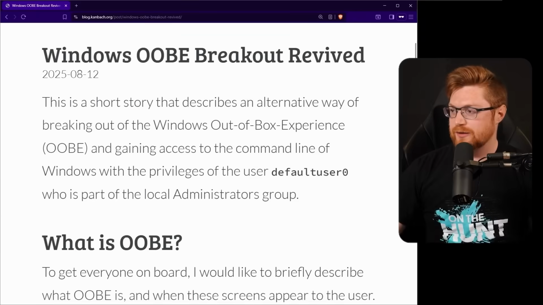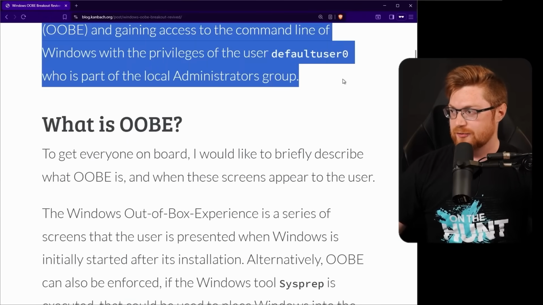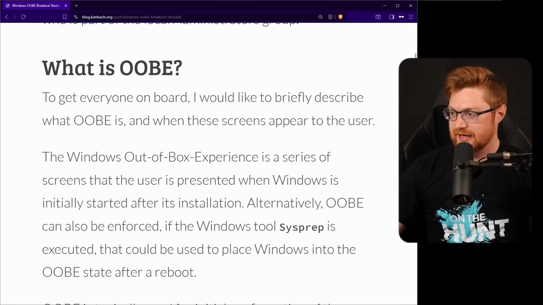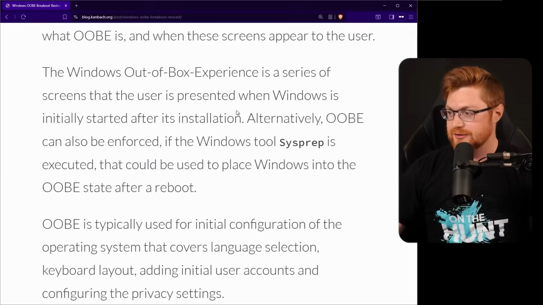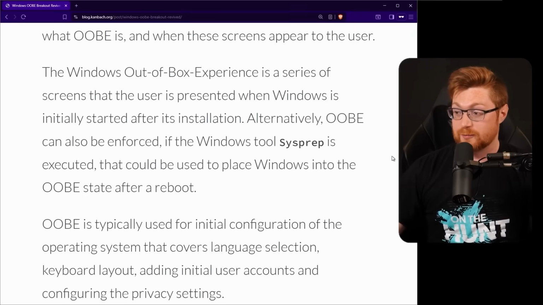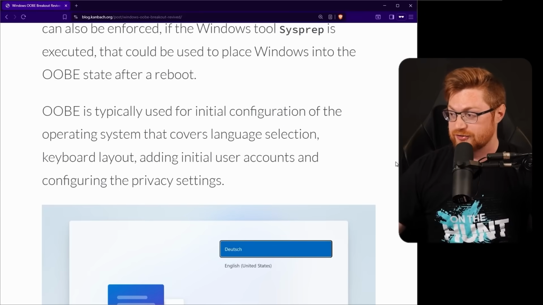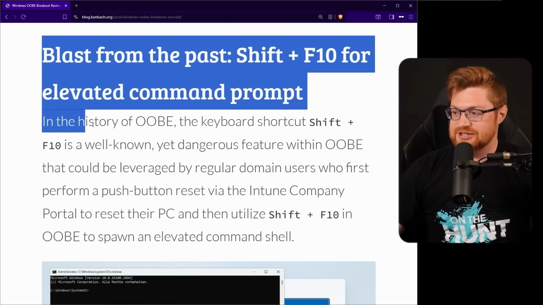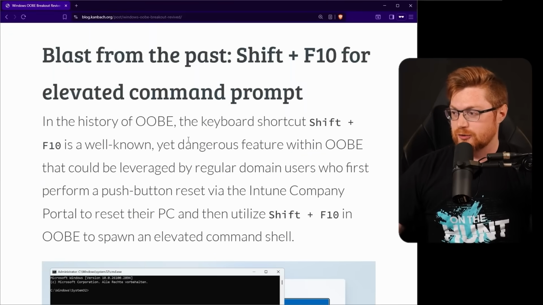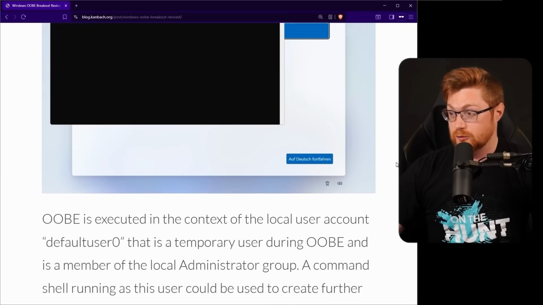Now, he discusses the Windows OOBE or out-of-box experience breakout, discussing how we can get into that default user zero admin command prompt. And then he sets the stage, telling everyone that the Windows out-of-box experience is everything that we're used to. You could end up using that with sysprep. So if you're preparing golden images, maybe you roll over that, maybe using the initial configuration for the settings, or it could just be brought up with any sort of machine management like Intune. Shift F10 was hitting the streets as folks were able to use this to do whatever they might want to, even when the Intune company portal had machines get reset, then they could do anything from there.